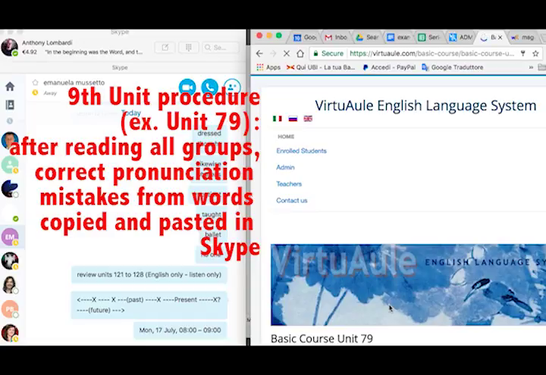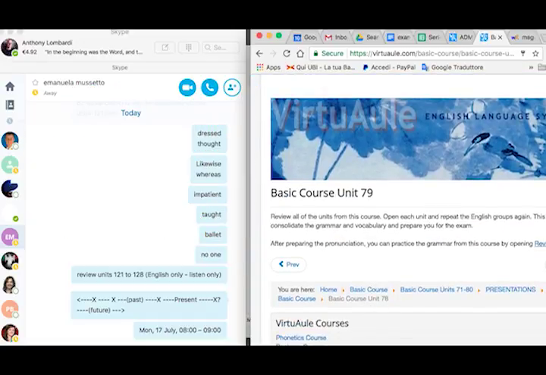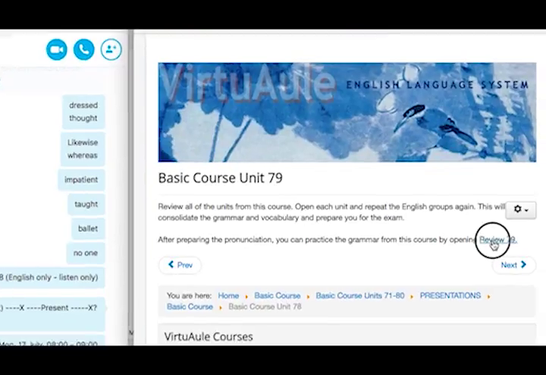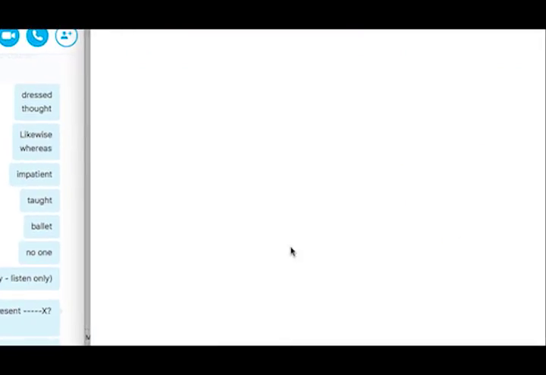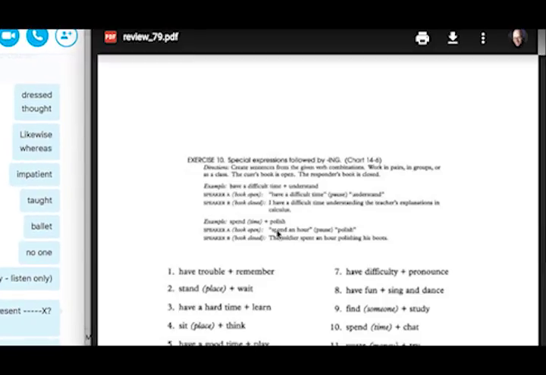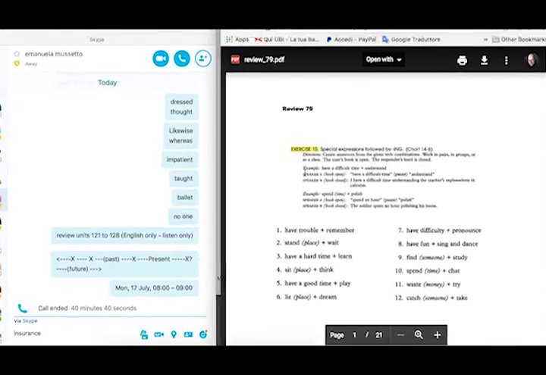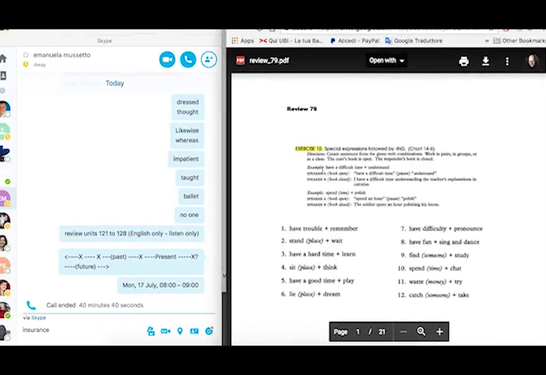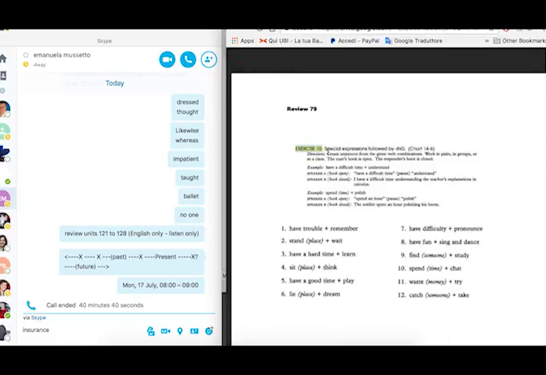You'll see that there is Unit 79, and there is a review here, Unit 79. So you will open this and do this part of the lesson, review some of the grammar, and the grammar that you need to pass through is highlighted.